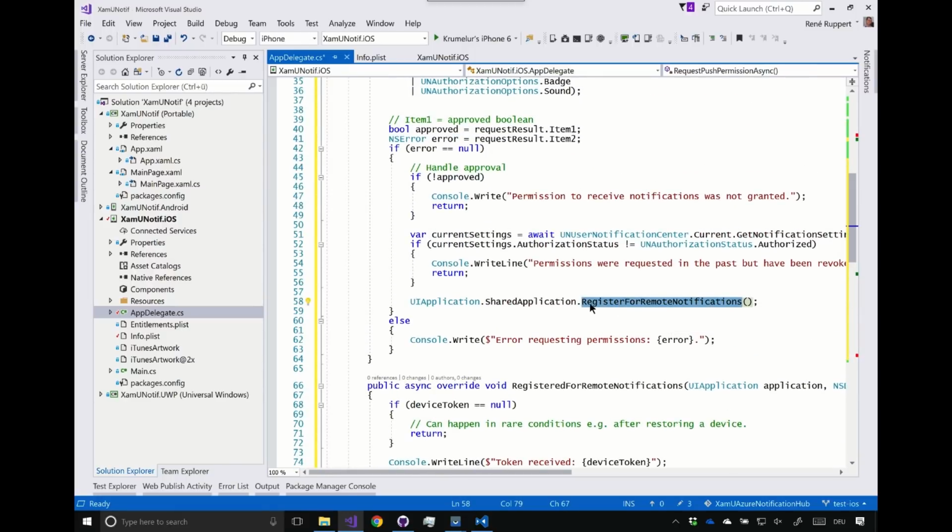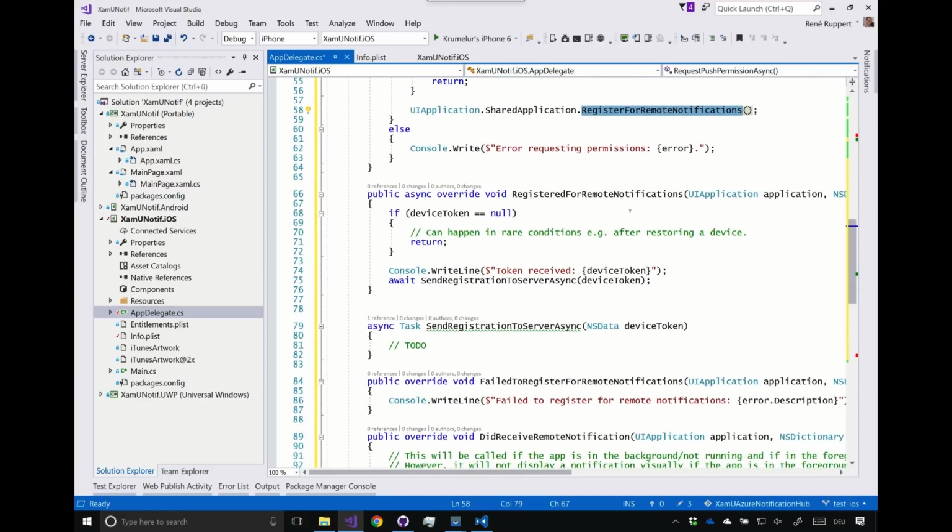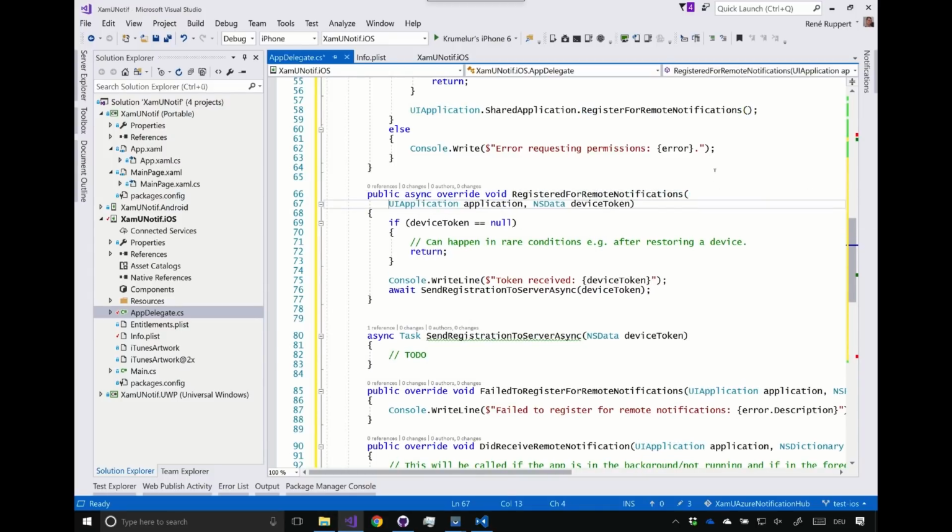This was our last method here, register for remote notifications. With that, we kick off an asynchronous process. If we register, eventually the device will receive a unique token. So that works exactly like on Android. Let me add a line break here to show you this. iOS will call the registered for remote notifications method and give us the current device token.